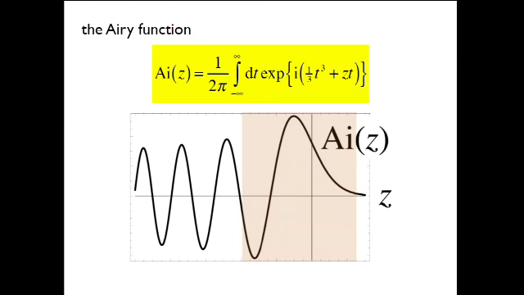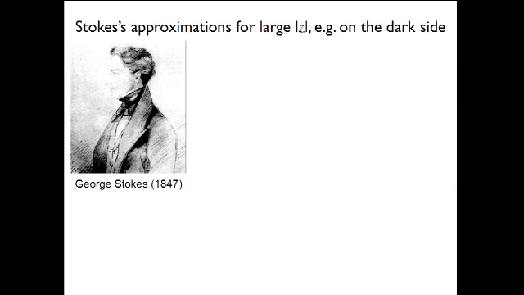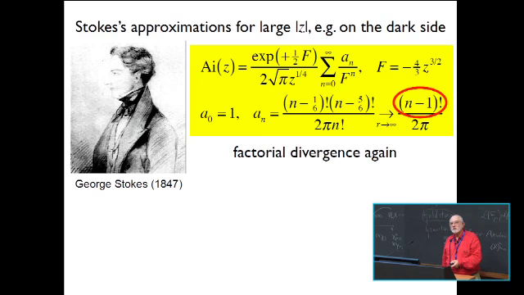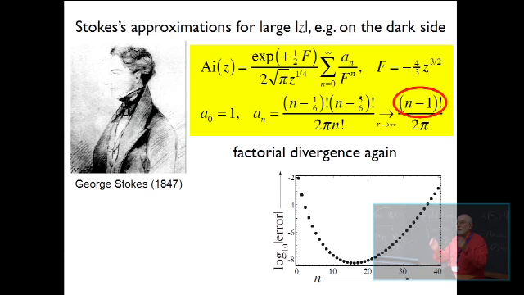I won't go into the details of that. It was actually quite tricky for him to compute the integral. So, what was lacking was asymptotics. How does this function behave on the dark side far on the bright side far? And this was provided by Stokes a decade later. And he found beautifully, clearly, approximations. Let's look at the dark side. He found that this is what the Airy function does for large values of z. In terms of this variable, which will come clear later, it's negative on the dark side. There it is. And it's a series. But he realized that because of the behavior of the coefficients, this series diverges. And if you plot the first few terms for some value of z, five or so, I can't remember, then the terms will increase after they decrease.